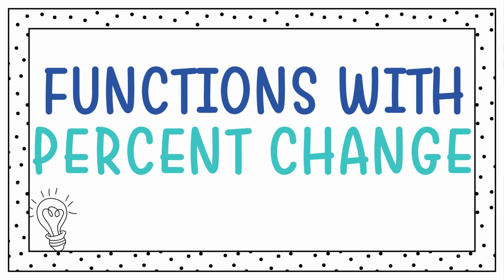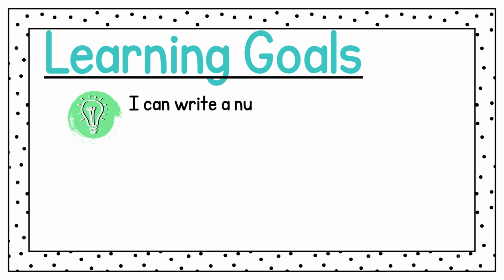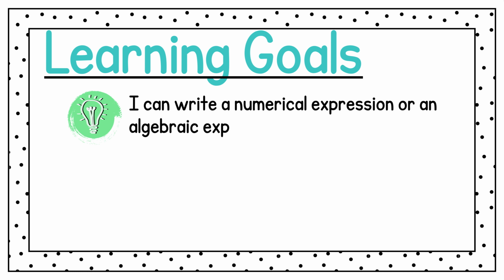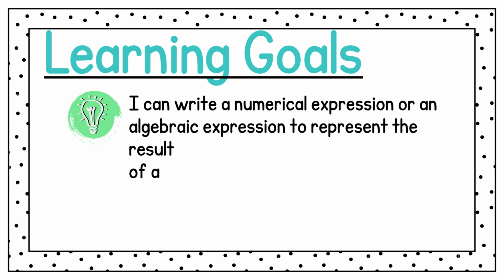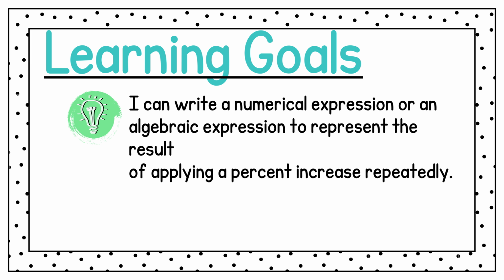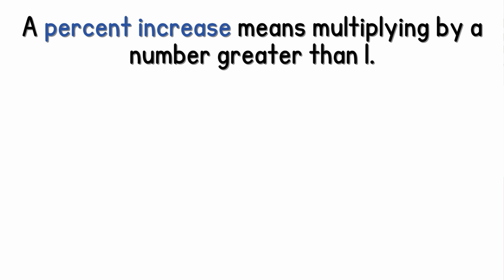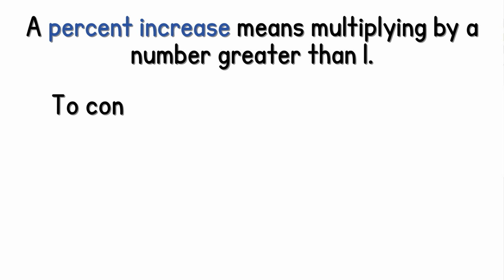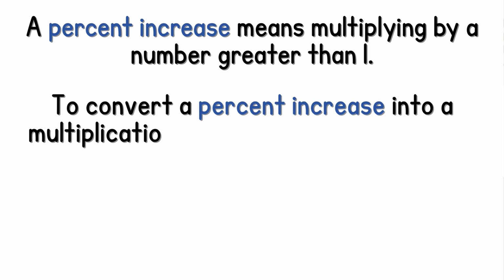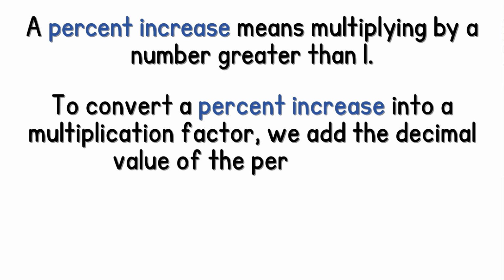Functions with percent change. In this video, you'll learn how to write a numerical expression or algebraic expression to represent the result of applying a percent increase repeatedly. A percent increase means multiplying by a number greater than 1. To convert a percent increase into a multiplication factor, we add the decimal value of the percent to 1.